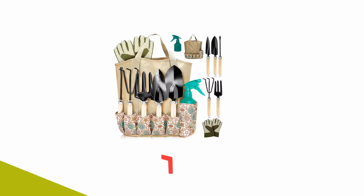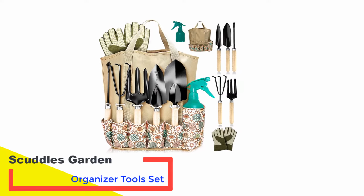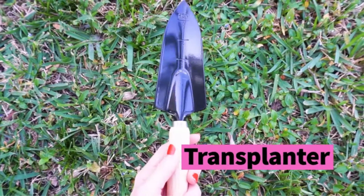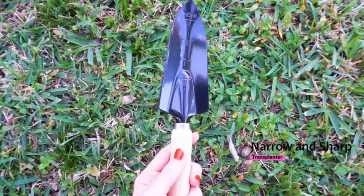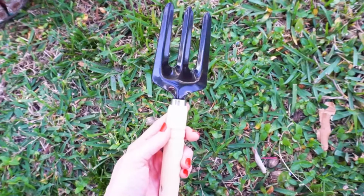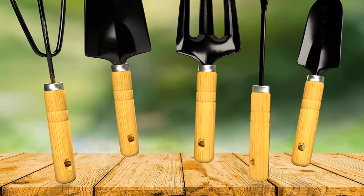Number 1. Scuddles Garden Organizer Tool Set. Besides durability in the tools, which is obviously necessary for any gardening kit, the main focus of this next option from Scuddles is organization. The more organized and accessible you can keep your tools, the more motivated you'll feel to use them, since they'll always be ready and on hand when your gardening time comes.